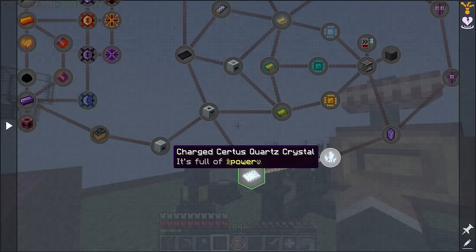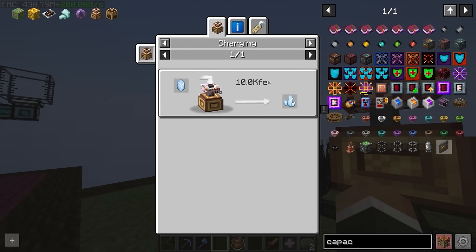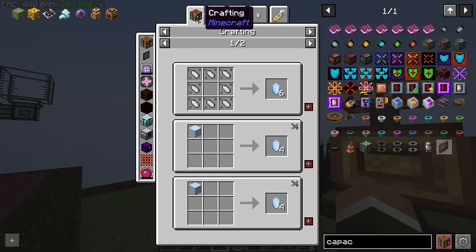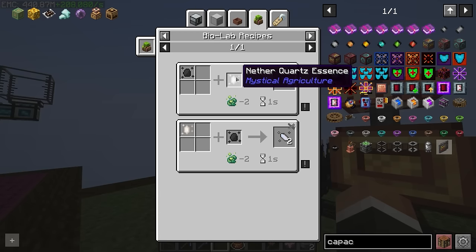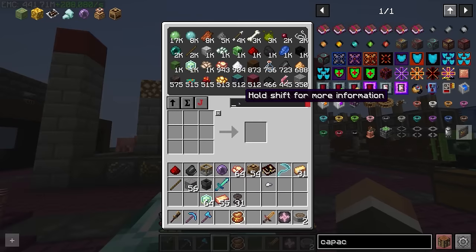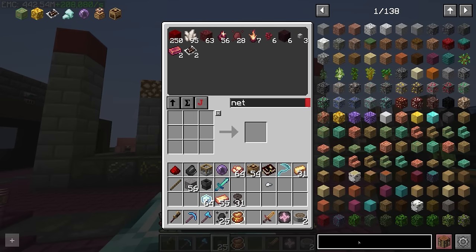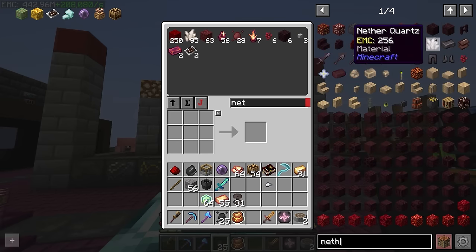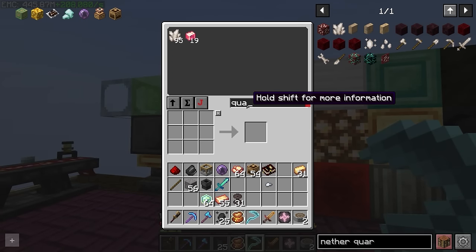And looking at JEI here, it looks like we just throw a Certus Quartz crystal at the Tesla coil. That's going to use 10,000 redstone flux, and it's going to give us a charged Certus Quartz. Now, to get the regular Certus Quartz here, we need to use maybe Certus Quartz essence, which we can make using Nether Quartz and Skystone essence. So Skystone essence we have, Nether Quartz essence we do not have, but I assume that we can make that happen. We totally can. We just need a block of nether quartz.